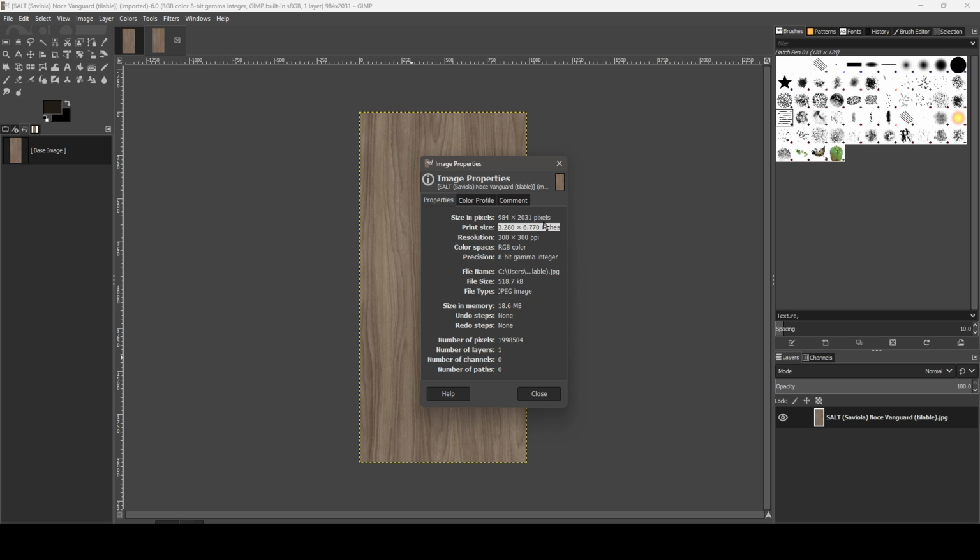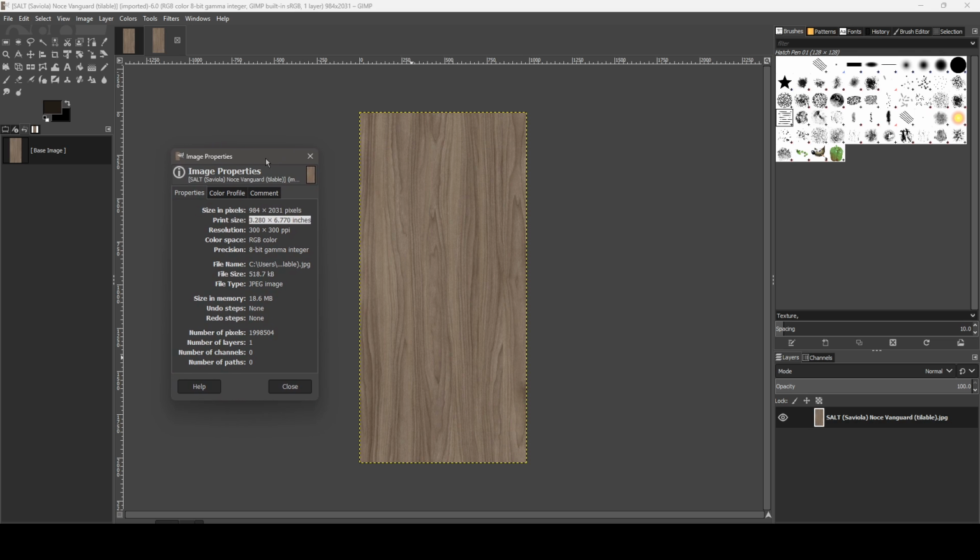Now, the reason this matters is when you add this into Cabinavision, you need to maintain the ratio of width to height. Otherwise, your grain is going to get stretched out and skewed, and it's not going to look very good. So what I tend to do, and this is not very precise, but it works for me, a lot of times I will just take these dimensions that we're seeing here and I will multiply them by 10. So this would be 32.8 by 67.7 inches.